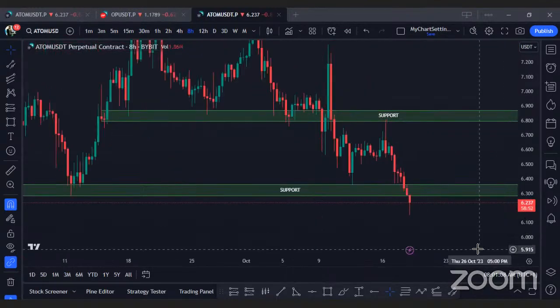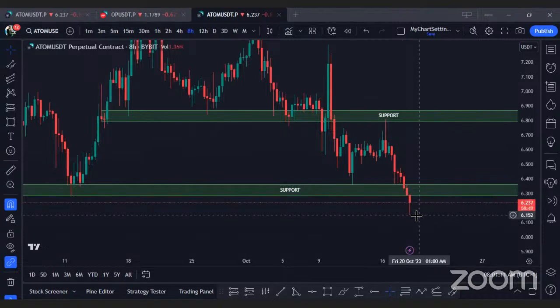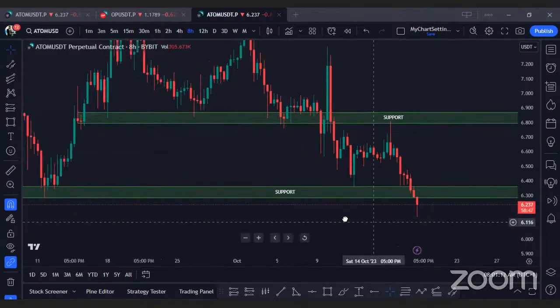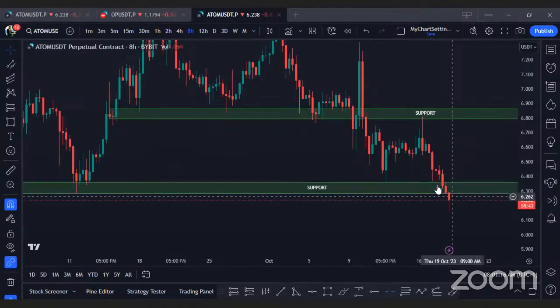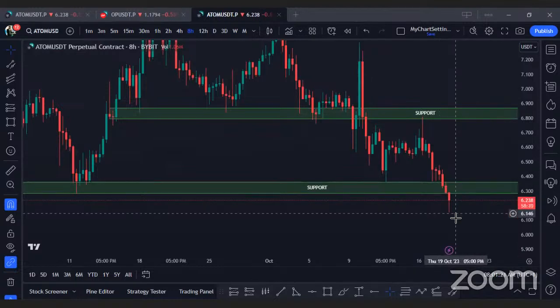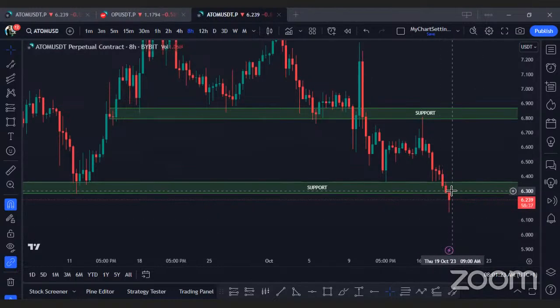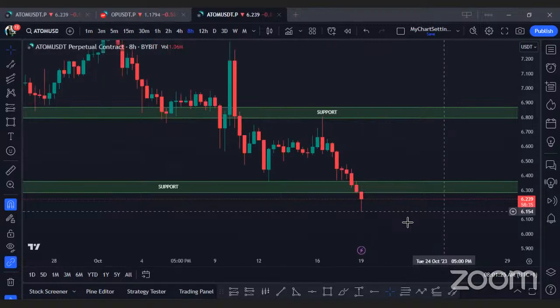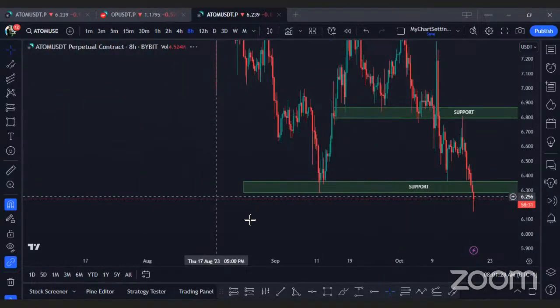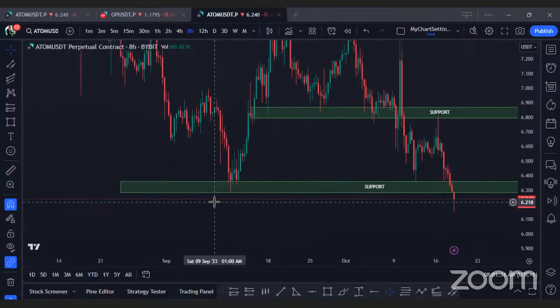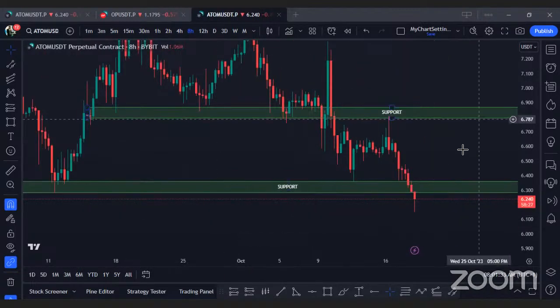In the next 1 hour or thereabouts, I should be able to make a decision whether to leave the trade or continue to hold on to it. As you can see here, this candle in the next 1 hour, though let me not just assume, is definitely going to close below this area. If it closes below that area, guys, there is no need for me being in that trade again, so I'll be looking for another alternative.